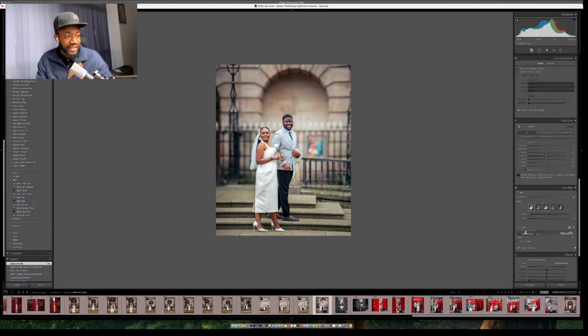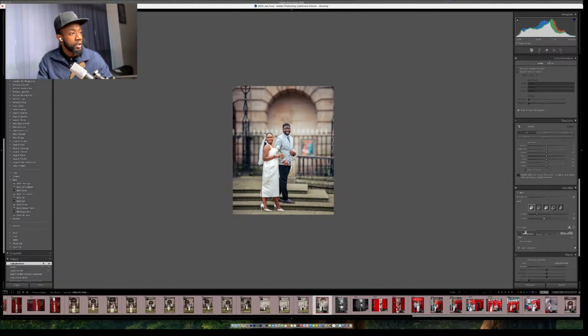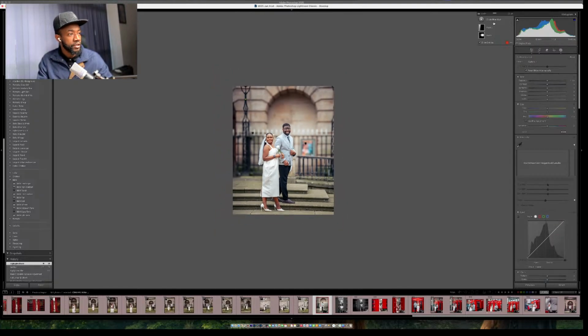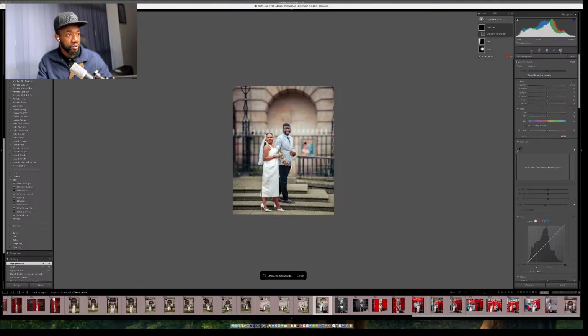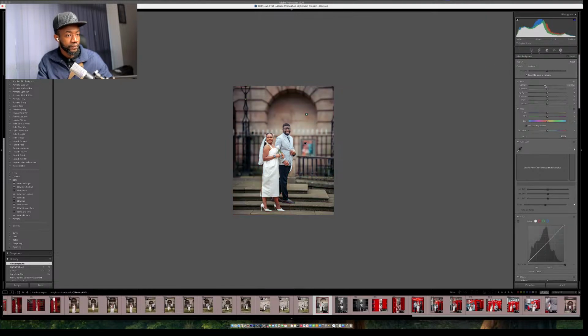Beautiful. So by adding a little bit of lens blur to this, it just makes the pictures pop and make sense. So cat eye, reduce the cat eye. Boost, reduce my boost. So what you can do extra, somebody said select subjects now, I'm going to select background, then reduce exposure on the background just a little bit like that. Then we have our before and we have our after.